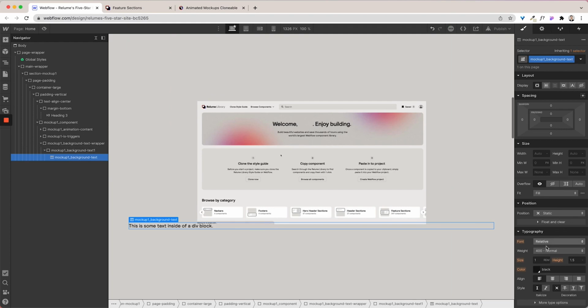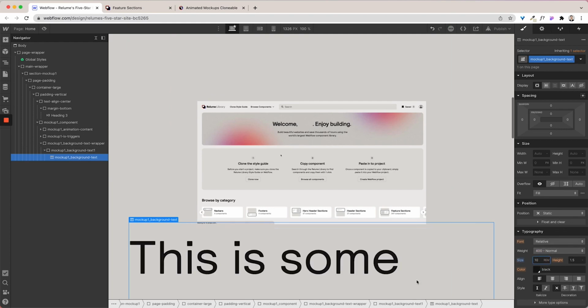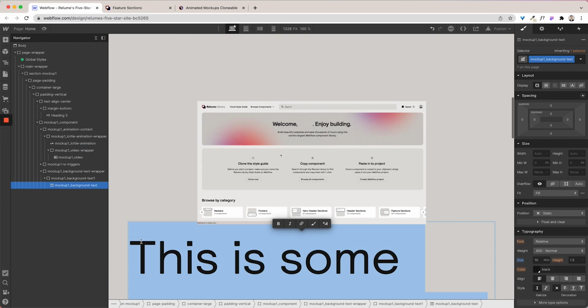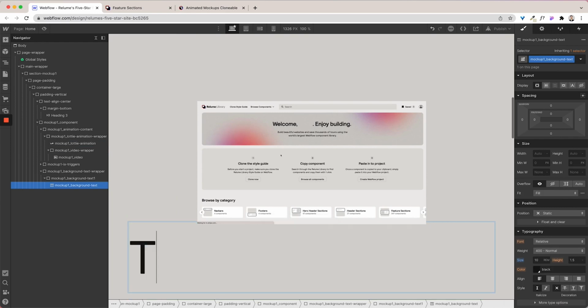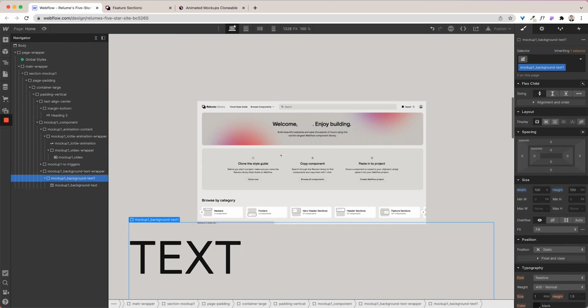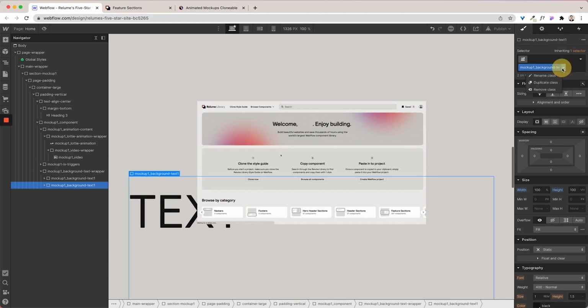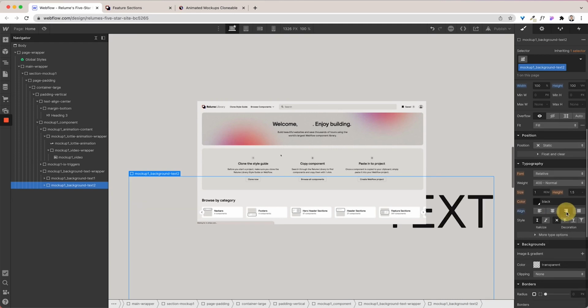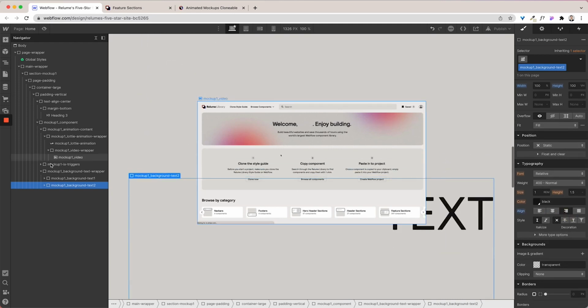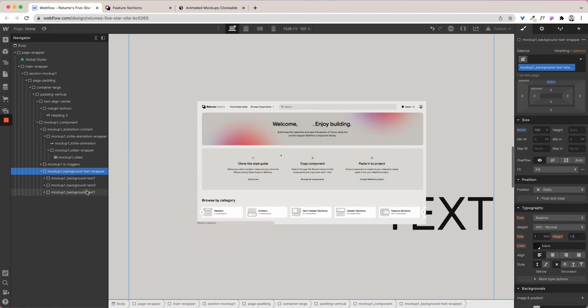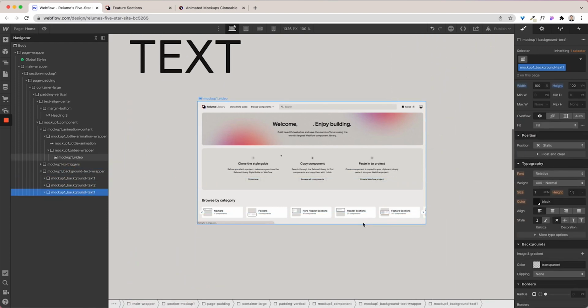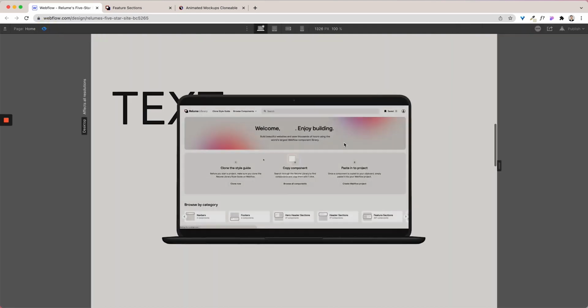And then I'm going to make this like 10 rems because I want this to be big. And I'm going to just use this for now, right? And also I am going to duplicate this now so that there's text on the left here. But for this, I'm going to call this text background 2, and I'm going to make sure that the text is aligned to the right. And then I'm going to add in another one. Cool. All right, now let's preview what that looks like.